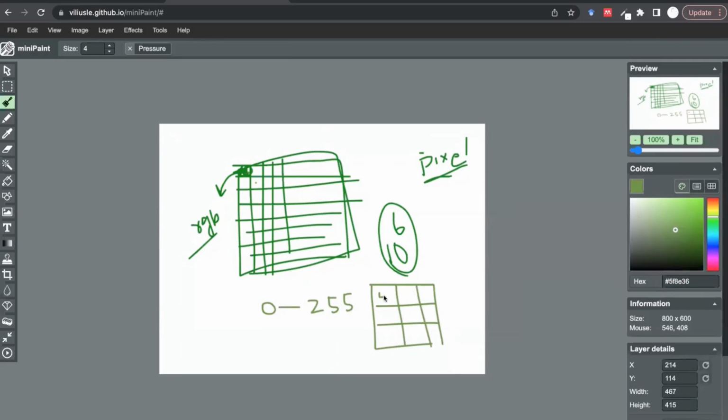So this value could be 5, this value could be 150, this value could be 1, 0, 5, 4, and so on. Okay, now can you see that one image can be converted into a numerical format.